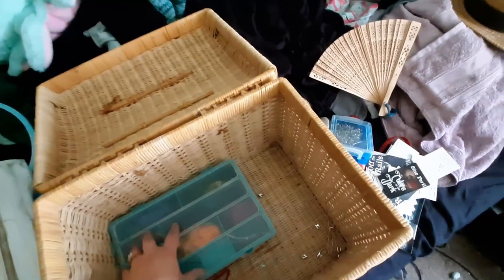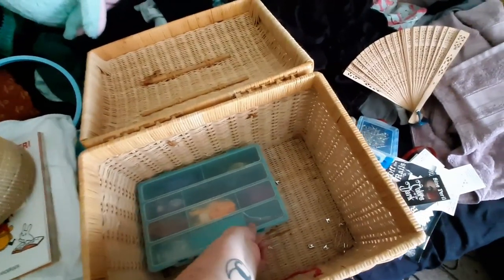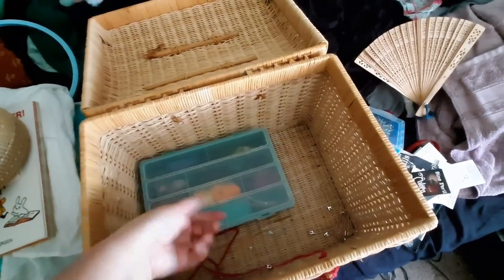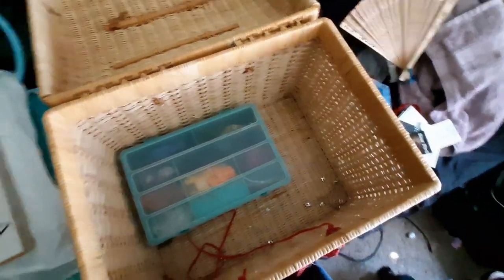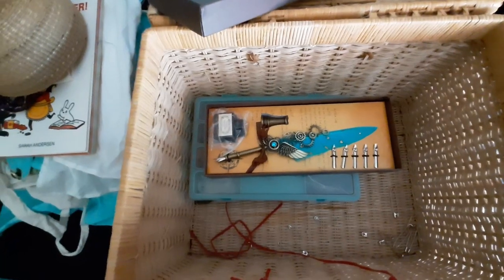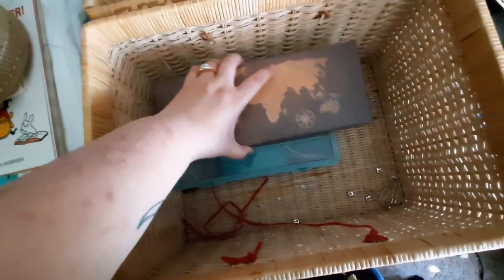First, let's get my embroidery kit back in here. This is just a container — I think I thrifted it — and it has all of my embroidery threads in here. Well, not all of them, but the ones I use most, and it also has a container of embroidery needles. Next we have my writing kit. I am not in scribal, I just really like fancy pens. This was given to me. I don't have an actual quill — I'm used to using steel nibs. Eventually I might go down that path, but I like this one. It's fun. So I keep it in here to use.